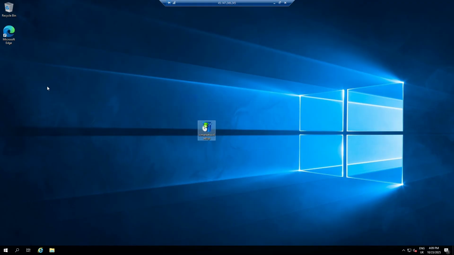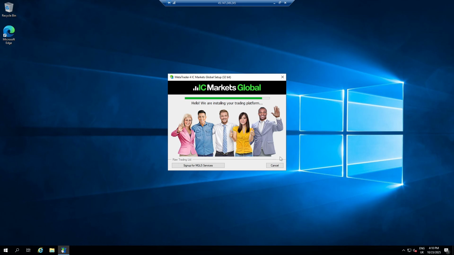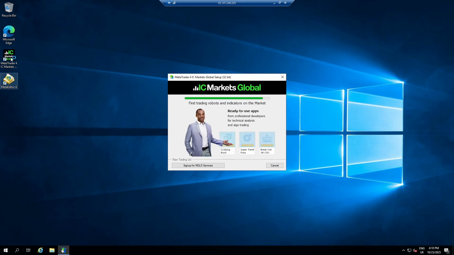Now, it should be in your VPS. You will normally get that from the browser. Just download it, and I just double click on it, wait for it to load. They should come up. Obviously, it might not be the same once again. If you have a different broker, it'll look similar, but it'll just have a different name basically. You'll click on next. As you can see, we've got both files here.